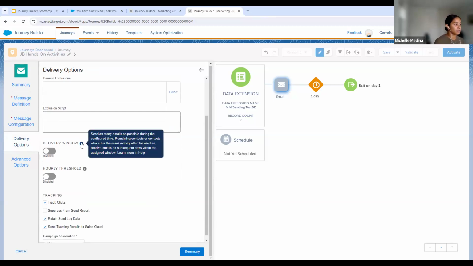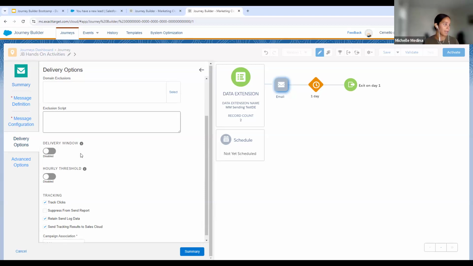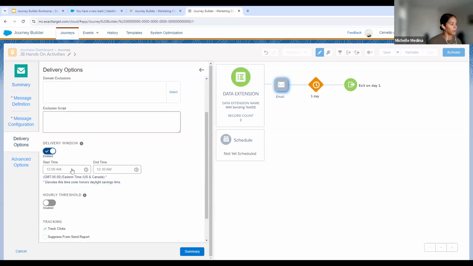Then you can even have a delivery window if you wanted to set an email to be delivered during a specific time. You don't want to reach customers too early in the morning or too late in the evening. You can set your timing there. So if I show you what that looks like, you'll have your start time and your end time, and the journey will only send the email during this time period.